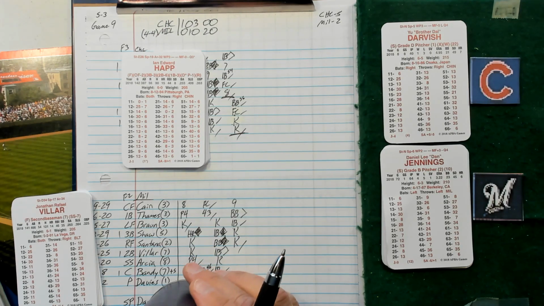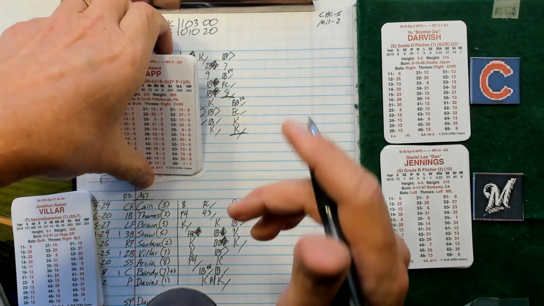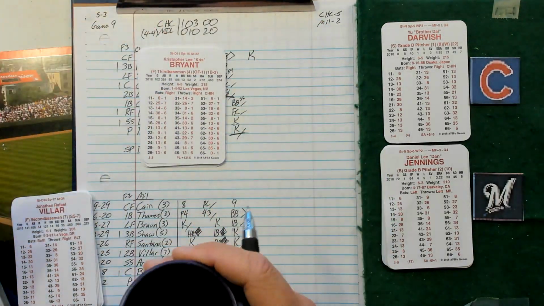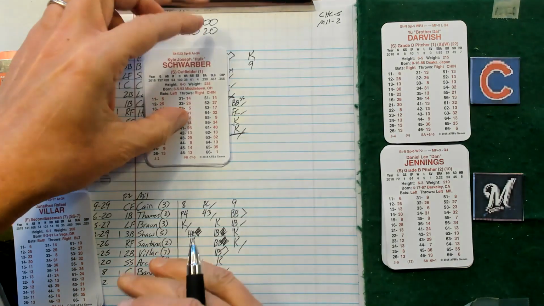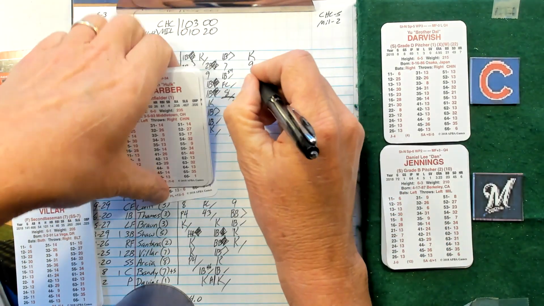Top of the 6th, 1-run ball game, 26. Ian Happ strikes out. Chris Bryant, 54, flies out to right field. Schwarber strikes out.